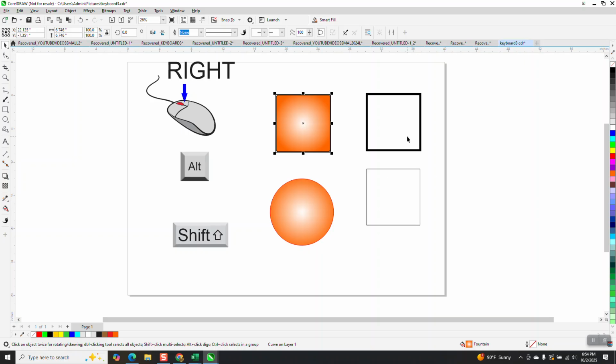Same thing with an outline, but you hold down the Alt key. So I'm going to hold down the Alt key, hold down the right mouse button, and it'll make that exact 1/4 inch line on both of them. And if it was like, let's test it out, see if we could make this red. Hold down the Alt button and bring it in here, and it's going to make a red line. So right mouse button, Shift key for the inside, Alt key for the outside or the outline.